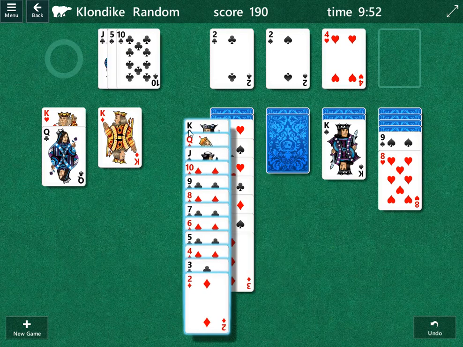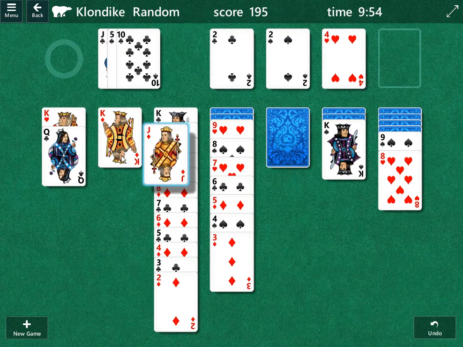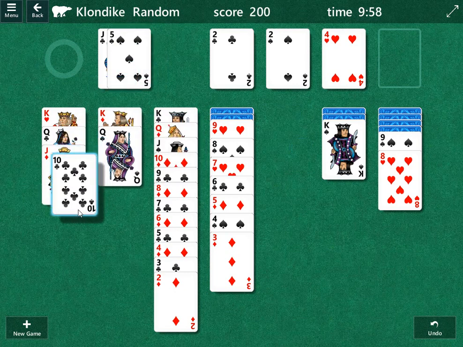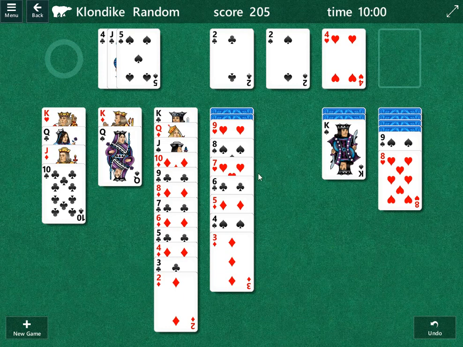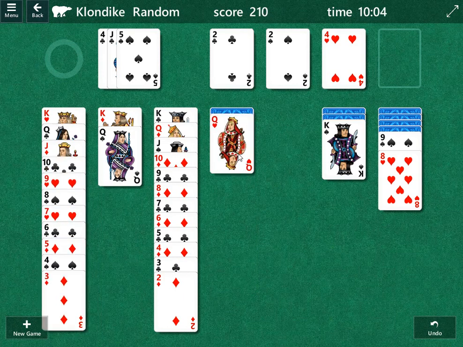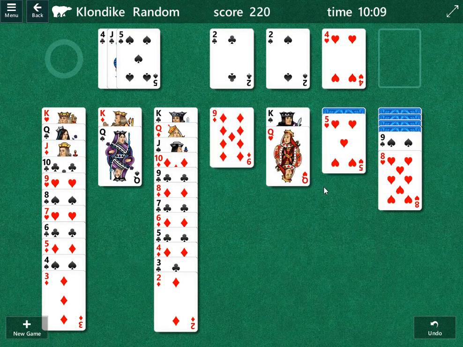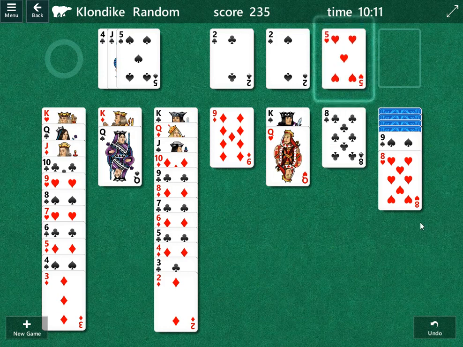So we tried. I think we tried this king first, right? That gives us the jack. Oh no, that didn't. Oh, that gives us a lot of moves right there. That was the move we're missing. So now we can move this 9 over as well, and of course we move this queen and this king here. Then we can move the 5.